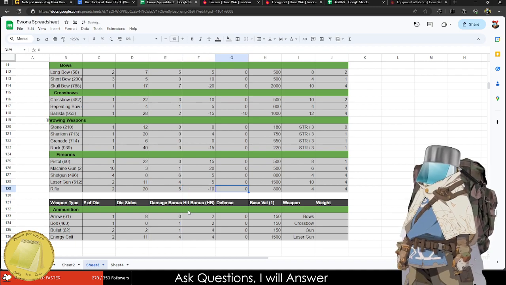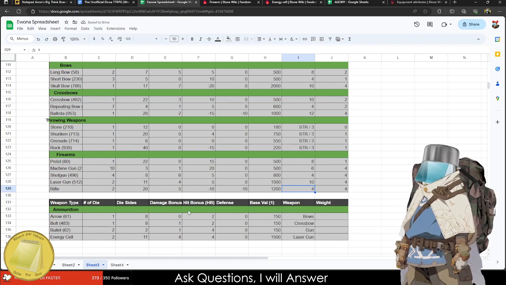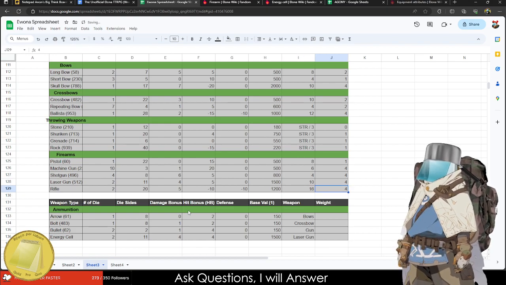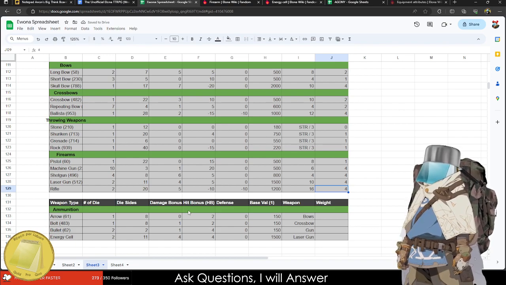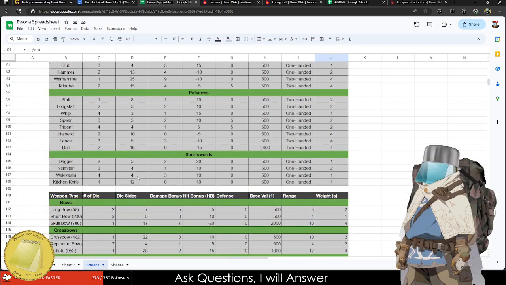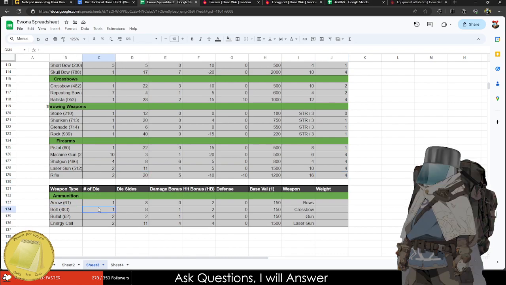It's a little bit difficult to hit, and you get a little bit of a penalty using it. We bump it up to 1200. Its range, though, is going to be 16. It has the highest range. Yeah, you're in danger if you use the rifle, but you're going to do some damage with it.